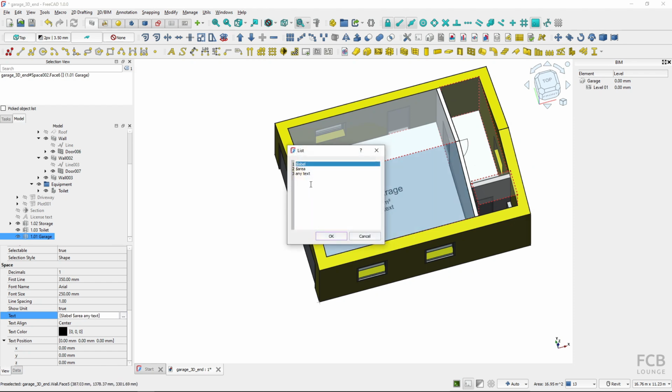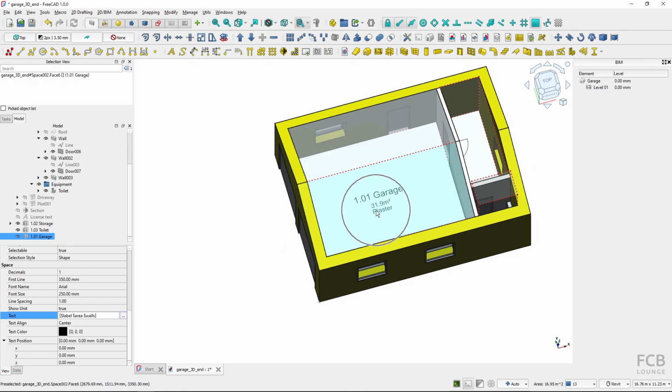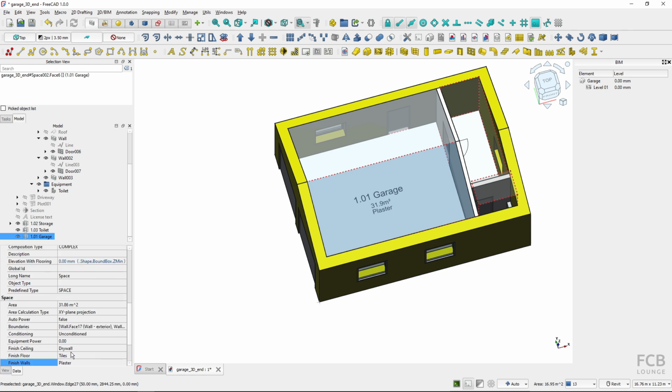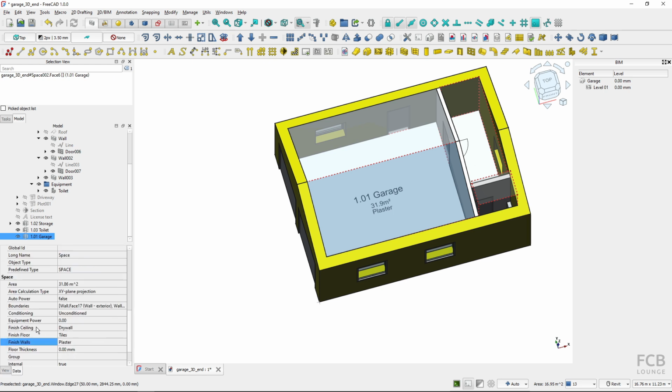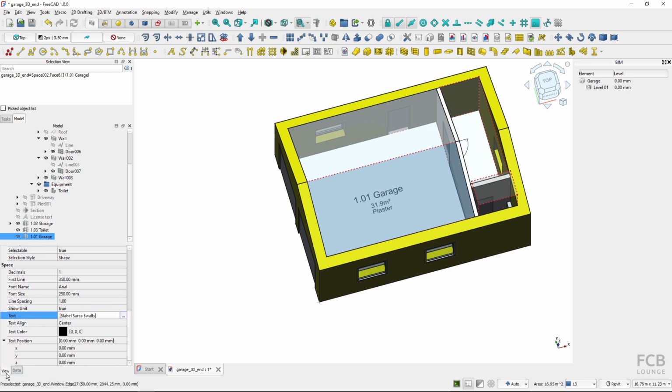this is hard written, any text that I write here. But I can actually also write $walls, which will type in the wall material, which is in the property of the space. So it's walls property, floor property, and ceiling property. I can have them here.